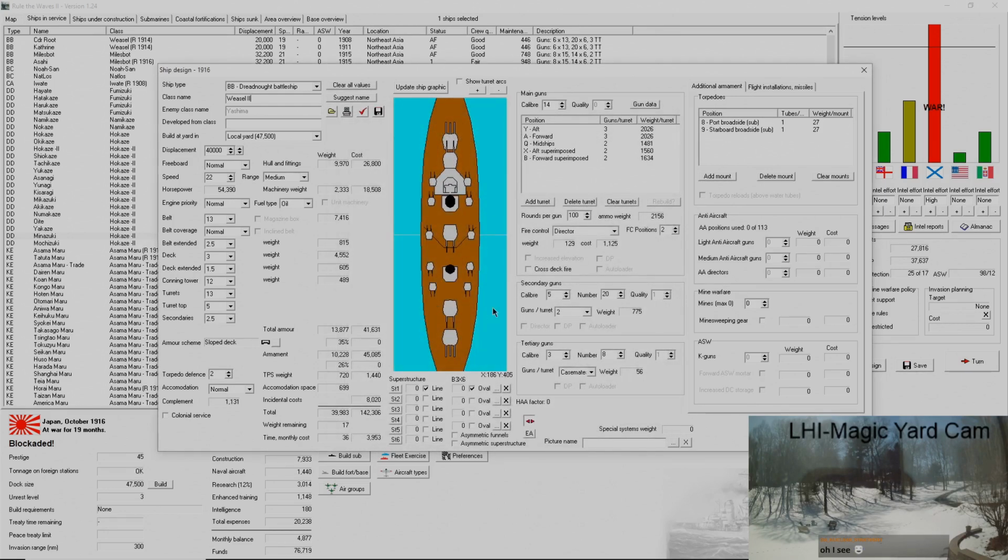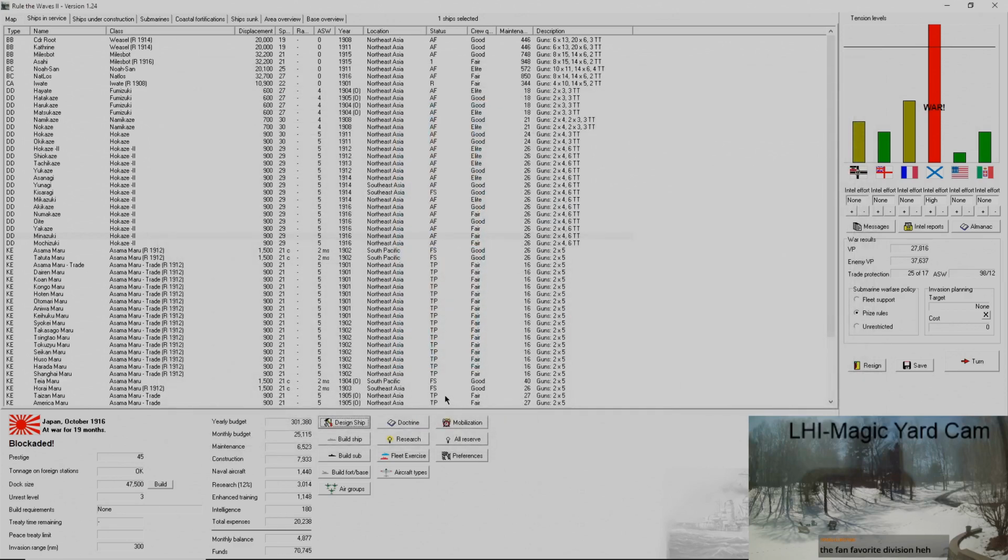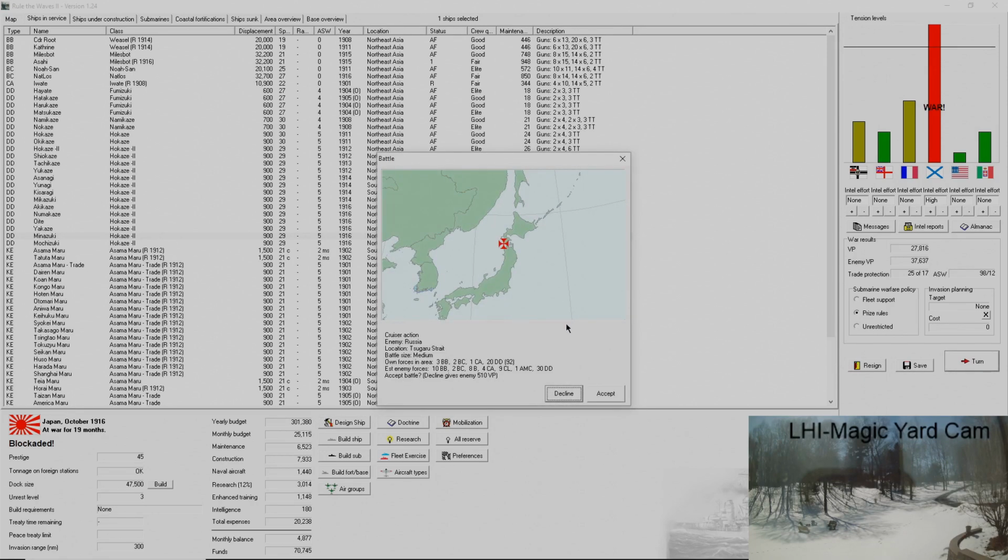All right, good rate of fire. Unfortunately, a big rate of fire reduction at first for the 5-inch guns. But we're going to get the tech that will fix that, so I'm going to go ahead and live with that. The fan favorite division, exactly. All right, it's about to get expensive, folks. We want this war to end. Cruiser action. Okay, I don't really want to take it, but I will.